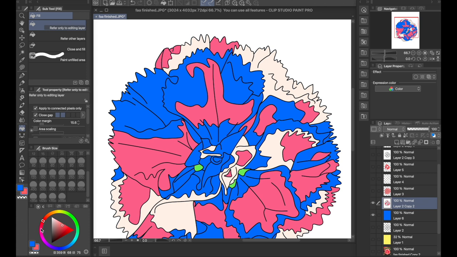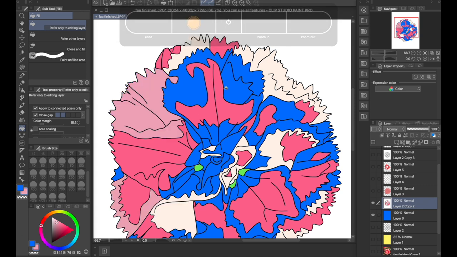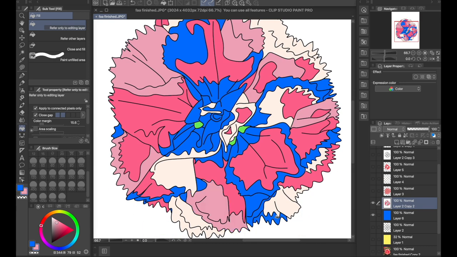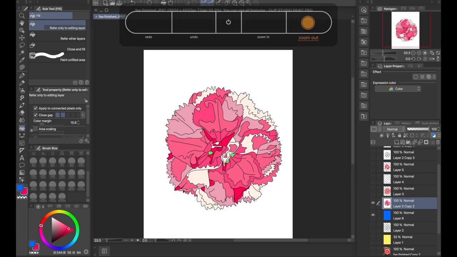Then we can go back to our pink. Let's just choose the same one, and go to a bit of a brighter one. Just go over the blue parts and color some of these as well. And let's choose another very hot pink to color the rest of the blues. And just create a whole kind of different color scheme to it, I guess. And this is obviously when you're not doing something that is meant to be realistic. I mean, not something that someone ordered and said, yes, I want exactly the colors that I have in this photo. So this would be my flower.